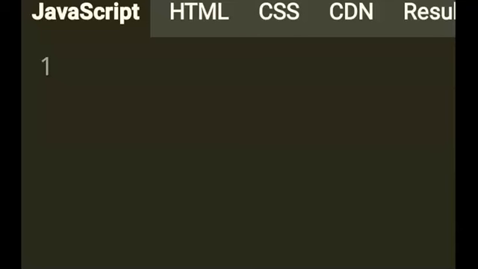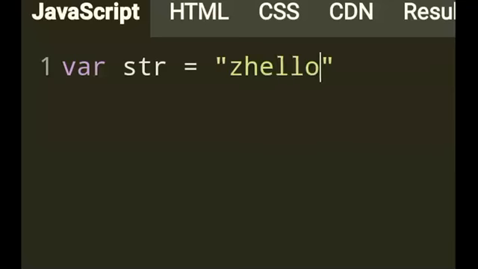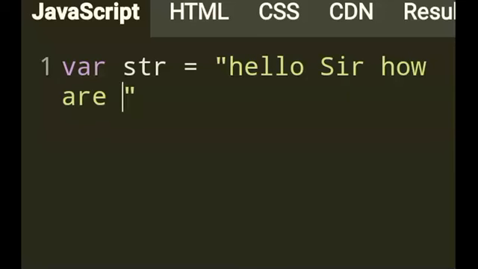Okay, let's save the file. Let me go to my JavaScript. I will do a very simple string. Let's say var string is "Hello, sir, how are you?" followed by the semicolon.